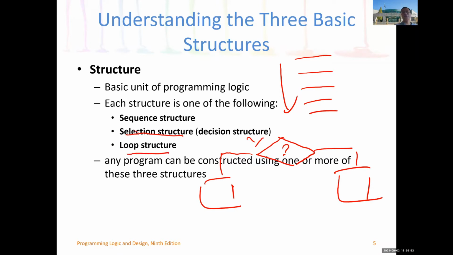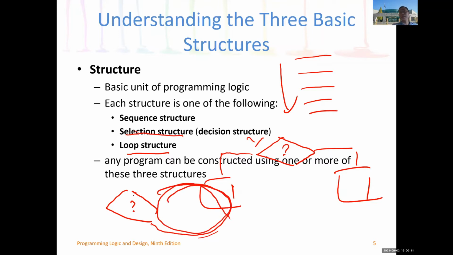And for the loop structure, it's the same as the selection: you only have a condition to check. You check the condition for the loop. If yes, do it again and again and again. If not, exit the loop. So remember, when working with the selection structure and the loop structure, you only have to think about what the condition is. For the loop, you also have to ask how you can exit the loop. Otherwise, it will be an endless loop forever.